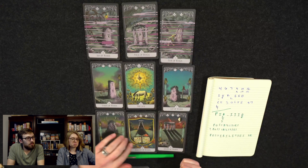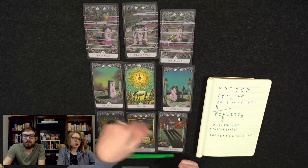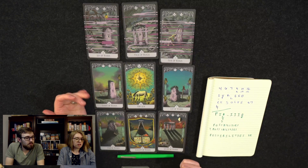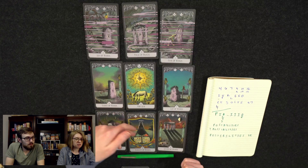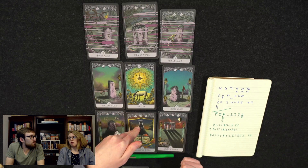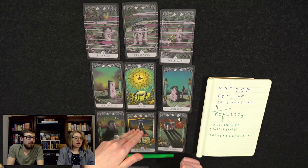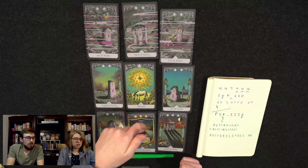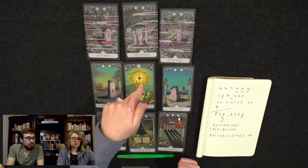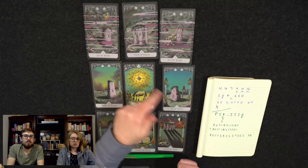For the Sun, the way that we solved it: first, based off of the prompt, we went ahead and put it in shadow order all the way around the Sun. Then we looked at the beginning word, which was P — also based off of the prompt, from the wisdom — and then we followed the order of the Sun dials, referencing back between the letters and the symbols, which ended up giving us possibilities.